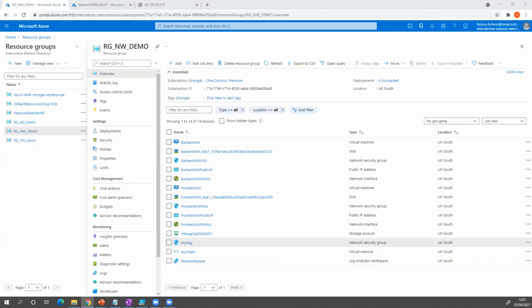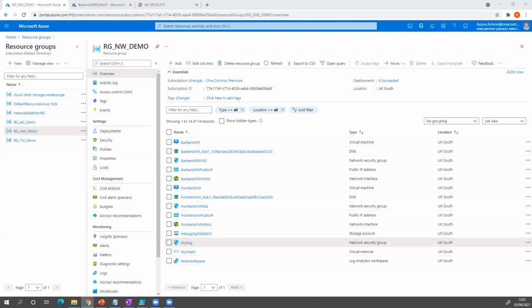For that, we first created a storage account, and then our Log Analytics workspace. Then in our network security group, we configured the flow log settings along with the storage account and the Log Analytics workspace. Now all the setup is done.